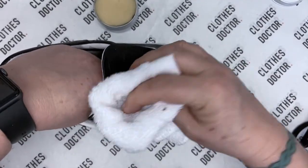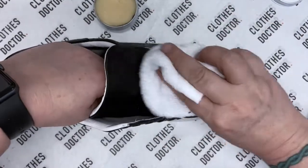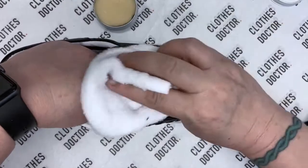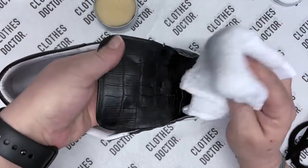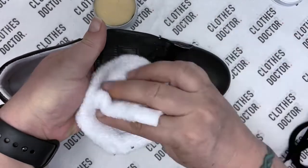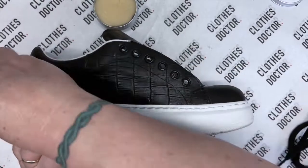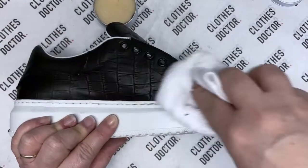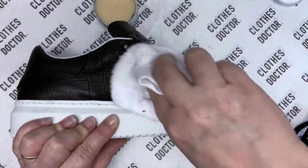So I'm going to now wipe this through like so. And just give it a really gentle wipe over. And as you can see, it's brought that tongue up to look as good as new. So then we will do the same on the sides of the trainers. And we're literally just very gently buffing those through, like so.